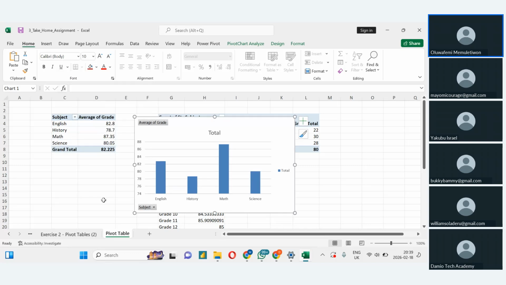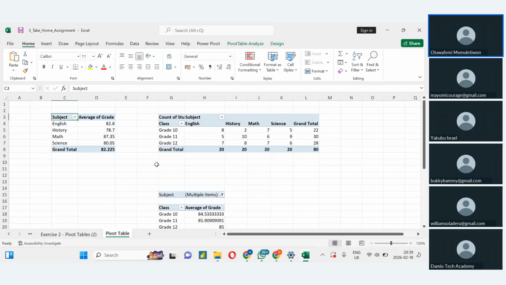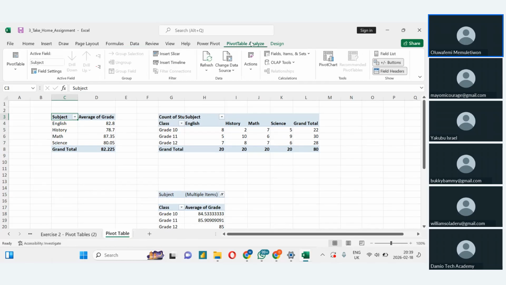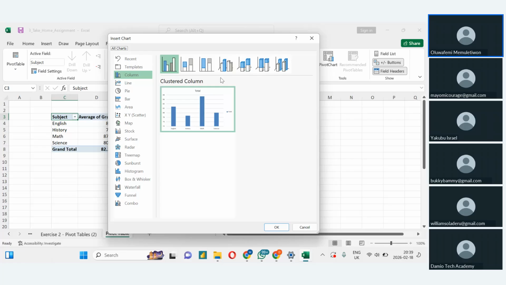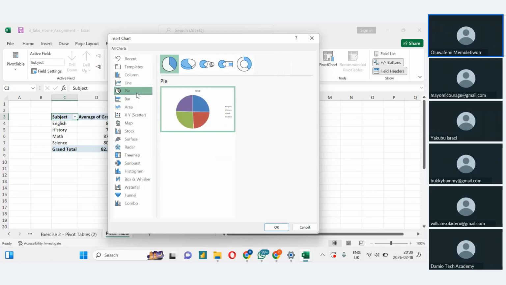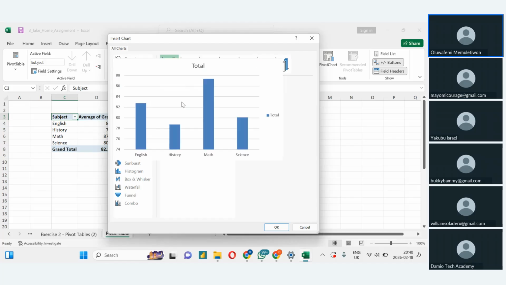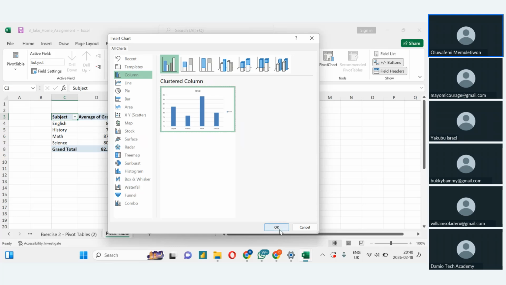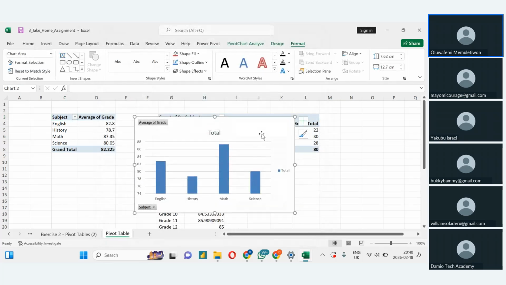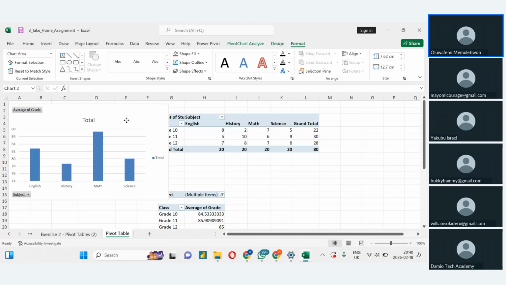Do we all understand what I just did here? I want to do it again. So let me delete this. I click on one of the pivot tables that I've done before. I go to pivot table analyze, and I click on pivot charts. When I do that, even if, let's assume, it's a pie chart you want, you understand? So just pick a chart that you want to use. And for me, I'm picking column charts. So I click on it, and I click OK. This is a chart for the first question.